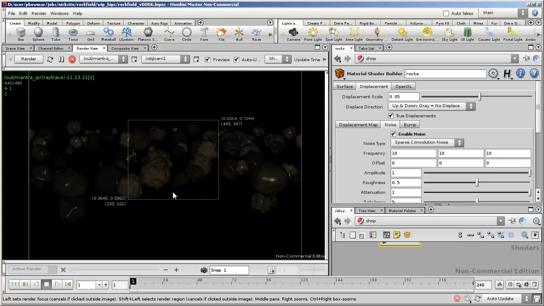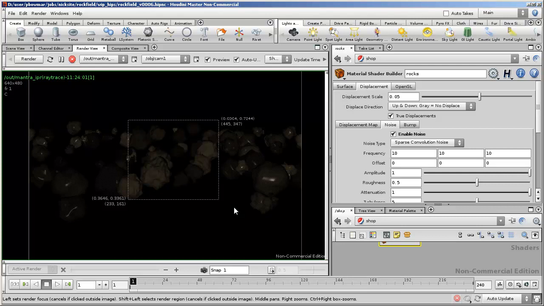So now all of the rocks have additional details added to them, and it's truly displacing the micropolygons in this case. I can turn off true displacement, and effectively now I have a bump map, which looks alright at a distance, but doesn't break up the edge. It also doesn't catch shadows correctly. So whenever possible, I like to use true displacements. In Mantra there is something of a penalty for using displacements, but the penalty is not as heavy as some other renderers.